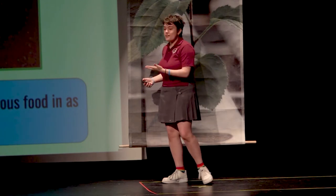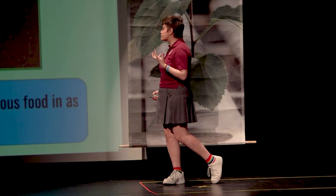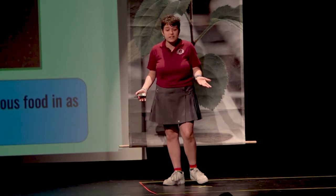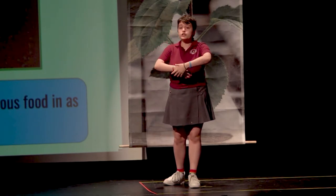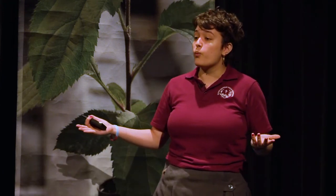Urban farmers, all of us growing plants in the city, we need a way to grow richer, more nutritious food in a really tiny amount of space, because we don't have huge amounts of grasslands where we can grow crops. We have schools and office buildings and not a lot of room. So we're going to need a way where we can grow the best food we can, even if it's not going to take up that much space.